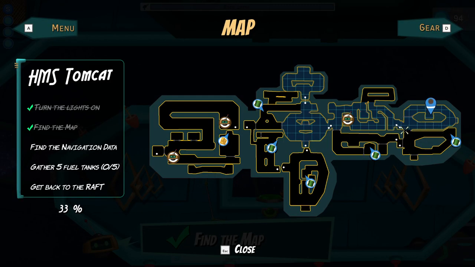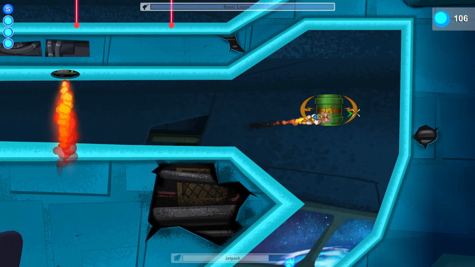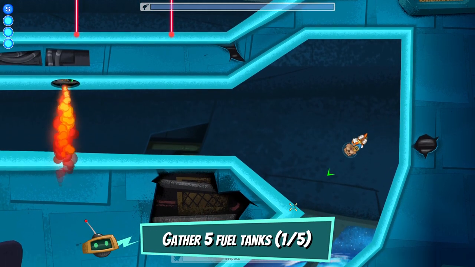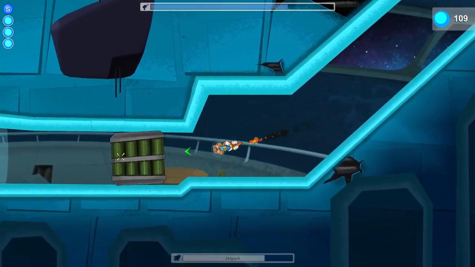Okay. It looks like we need to go down, and then it's going to be right in here. Oh, do we just grab it? Yeah, we just grab it. Yes, we got some fuel. Gather 5 fuel tanks. Okay, we need to get 4 more. Okay, let's continue on.